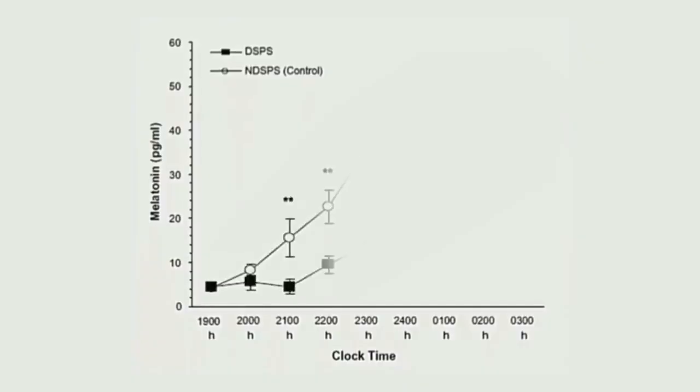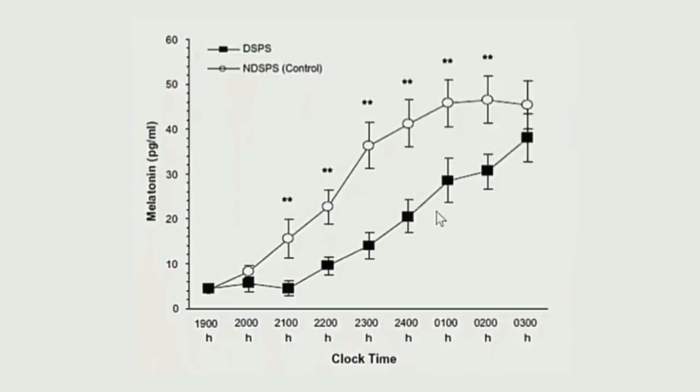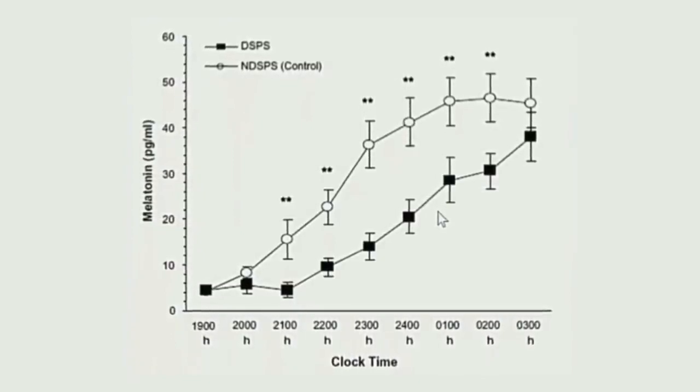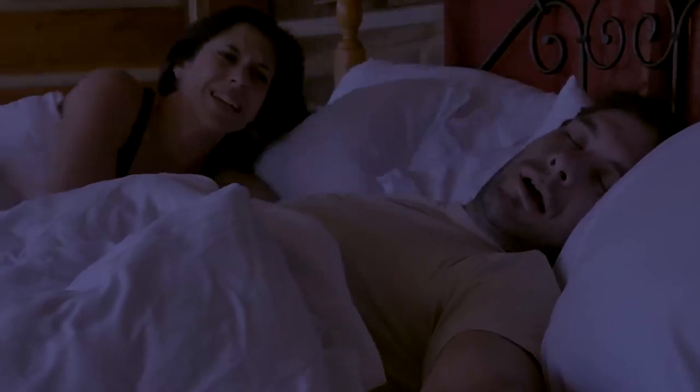Now, just because someone goes to bed routinely at 2 a.m., that doesn't mean they automatically have delayed sleep-wake phase disorder. Half of these people who look like they have delayed sleep-wake phase disorder, with a delayed phase of the onset of melatonin secretion, actually have a normal phase, but they have something else going on that is driving them to go to bed later. Now, this could include things like excessive stress or anxiety, or any other number of issues that may come up that causes them to go to bed later.